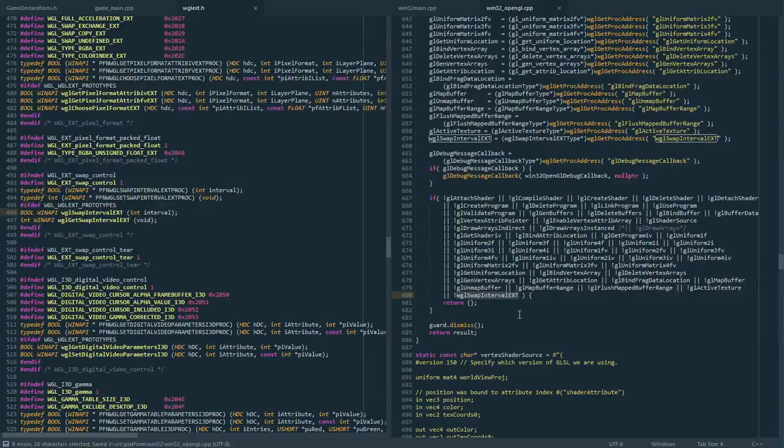In theory, I don't need to return false here if that doesn't exist. It just means you can't set vsync on. But then again, this should always be available.